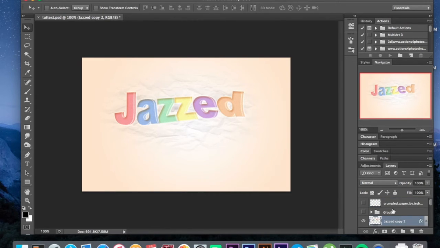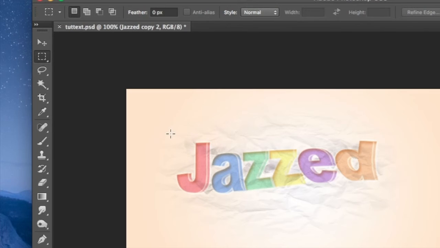Okay, now, this is where it's going to get a little bit hard and difficult to do, but I'm going to explain to you. I have grouped each individual letter, and each individual letter is going to be morphed and used in this way. So for this particular effect that you just saw, I'm going back to the original text layer, the one that's not lightened. I've duplicated that layer and individually, with my elliptical marquee tool, I went to each individual letter and made a cut. And when I made the cut like that on the original layer, I then did a Control J and copied that exact layer.